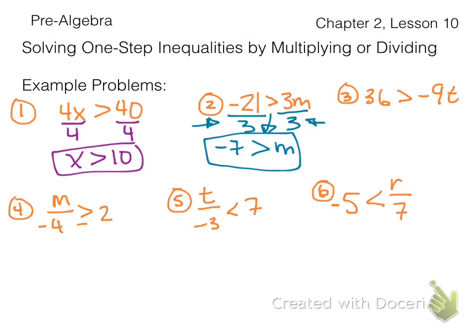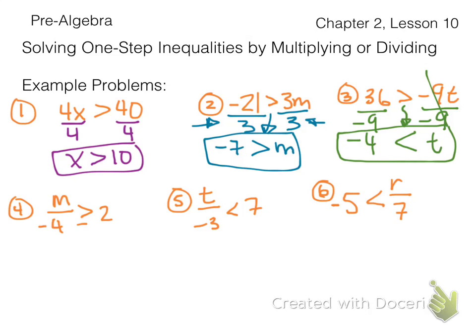All right, next problem. So what is the opposite of multiplying by -9? Well, that would be dividing by -9. But hey, I've now officially divided by a negative number on both sides, which means I need to flip the direction of my inequality. So the -9's obviously cancel out, which is the whole reason we're doing this. I need to flip the inequality because I divided by a negative number, and 36 divided by -9 is -4. Okay? So again, because I divided by a negative number on both sides, that's why I had to switch.